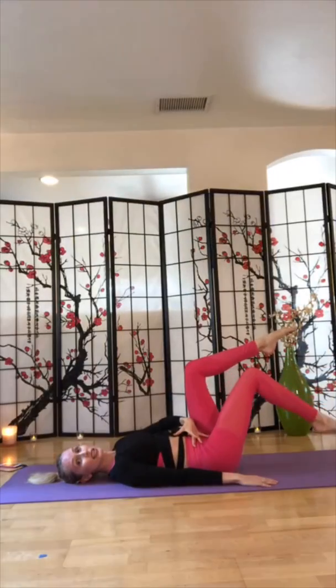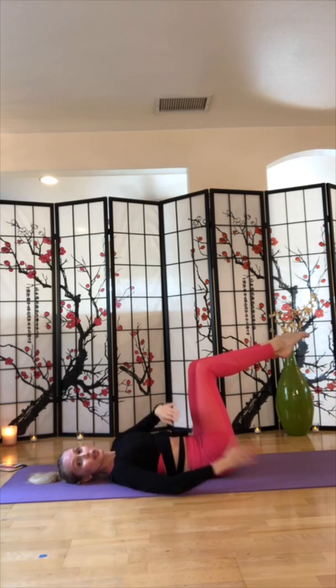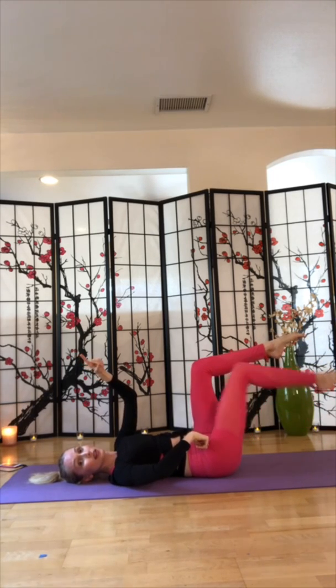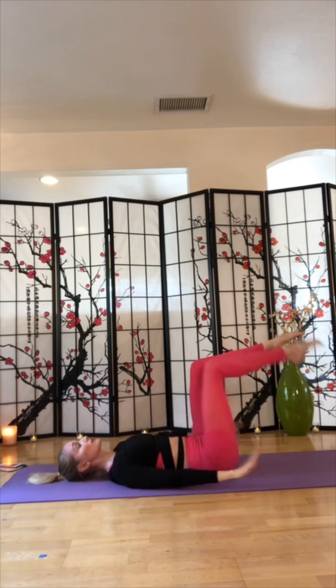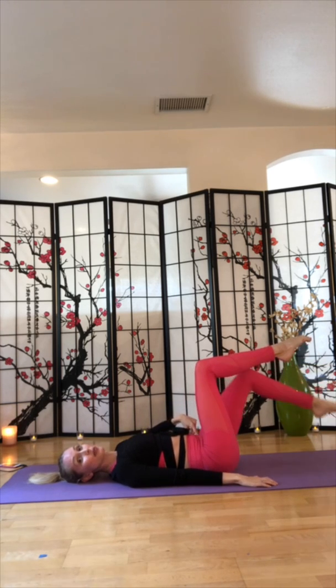Feel so flat. Don't let the back arch up. The movement's coming just from your hip joint. You touch down. Up. 4 more. Other side from the hip.